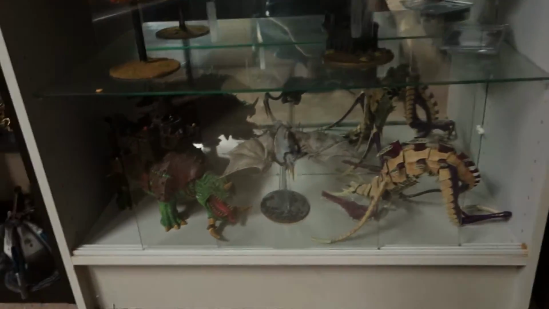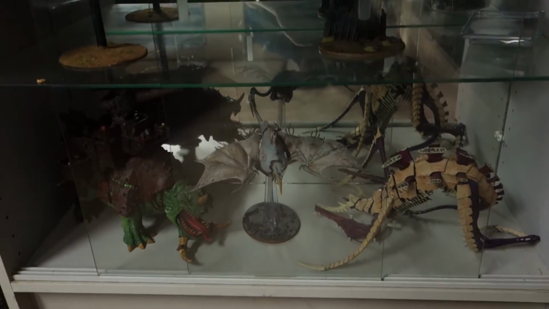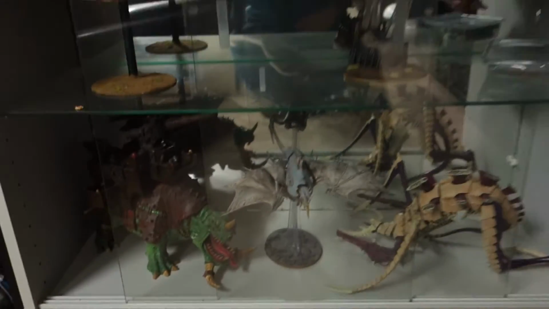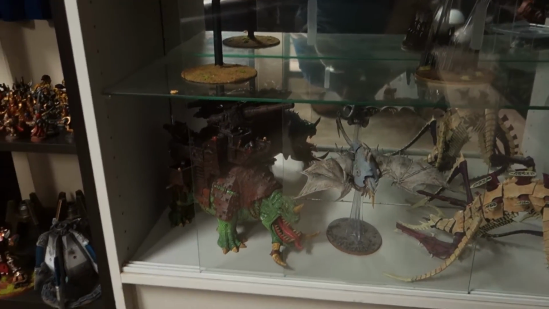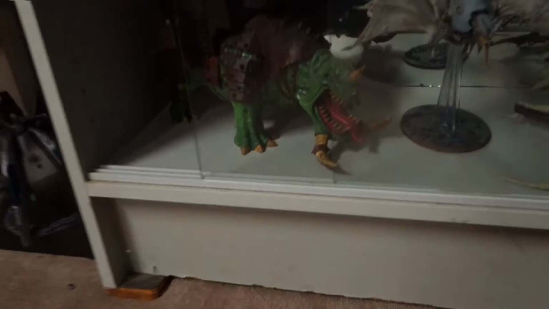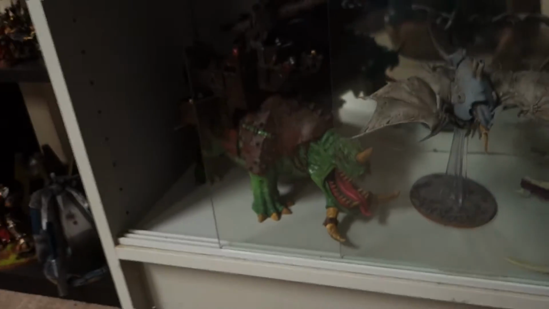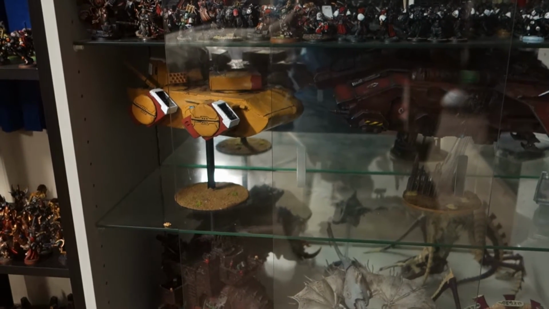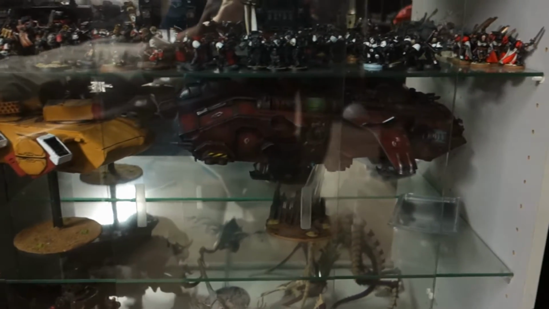Over here in the display case we've got a Hierophant, another Tyranid flyer, a harpy or a crone or something. We've got the Gargantuan Squiggoth, which I love that model. Over here we've got a couple of aircraft. A Tau Orca, I think it's called, and the Mechanicus ship that I use for just about everything for carting people around.